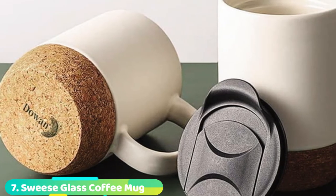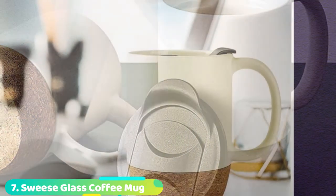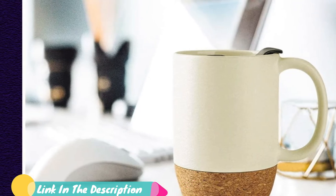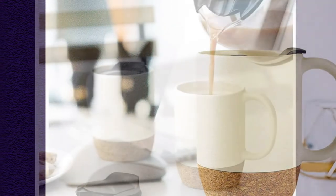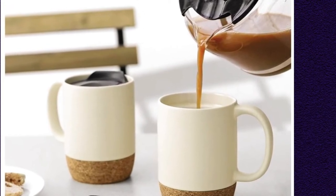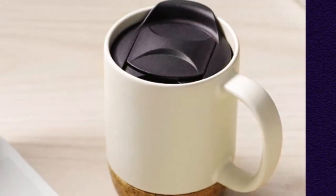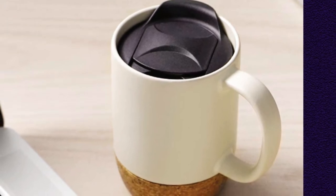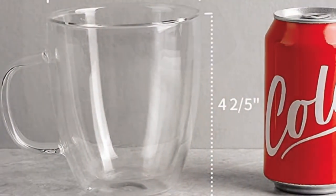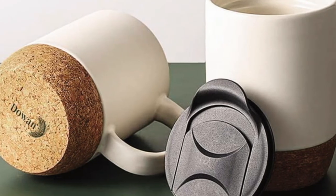Moving on to number 7, the Suisse Double Wall Glass Coffee Mug. Very similar to our top choice, the Suisse Double Wall Glass Mug has many qualities that we love and appreciate. It's lightweight and stylish, with a large capacity. The Suisse mugs are also extremely well insulated, keeping hot beverages warm for long periods without transferring too much heat to the outside walls. The handle shape is big enough for the average person to fit three fingers through, and the wide mouth makes it easy to clean by hand, though these mugs are also dishwasher safe. We prefer the Epier Glass Mugs to the Suisse for a few reasons — the Suisse mugs are slightly bulkier and have thicker walls that make the mug feel clunky in comparison. The Suisse also seemed to get dirtier, and the glass became gummed up and opaque after a few weeks of use.